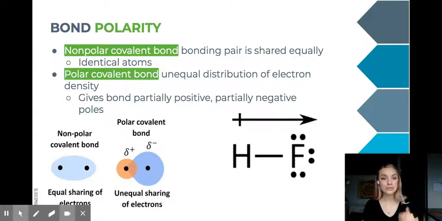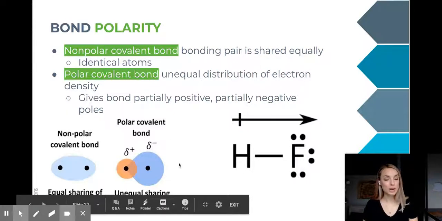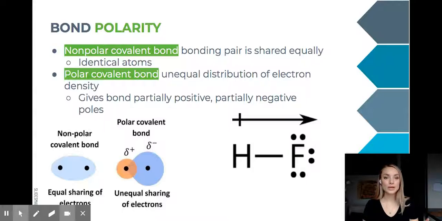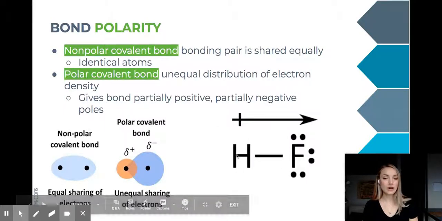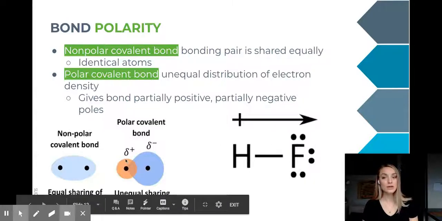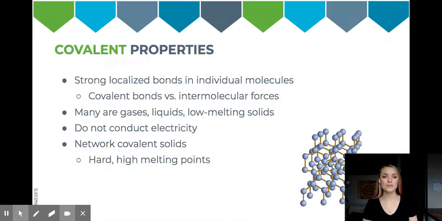If you've ever thought about surface tension in water, this is a great depiction of why that occurs, because we do see a slightly negative charge and a slightly positive charge within the same molecule. So they're going to interact with other molecules based on those partial charges. When we are drawing a Lewis symbol, we usually depict partial polarity with a polar arrow. We can also, instead of a polar arrow, use the partial positive, partial negative symbols. And this is just a lowercase delta with a plus and a lowercase delta with a minus.